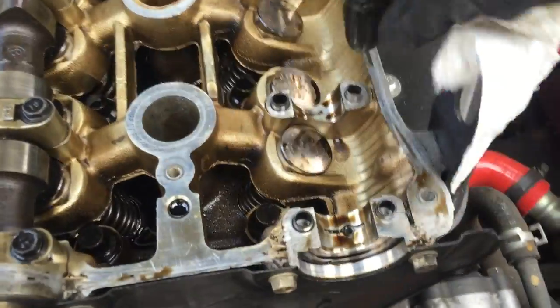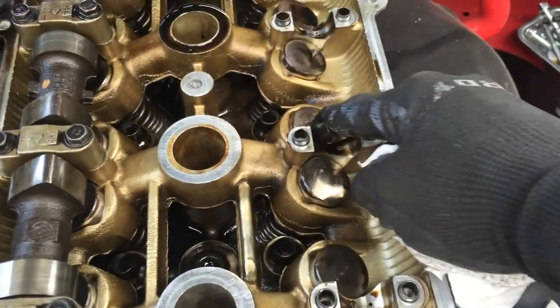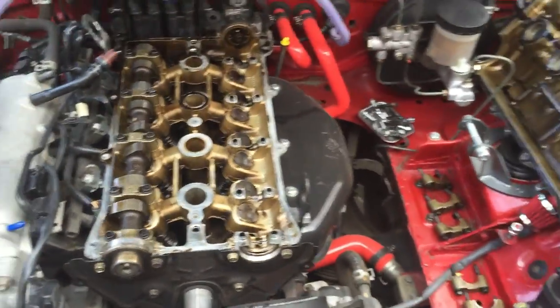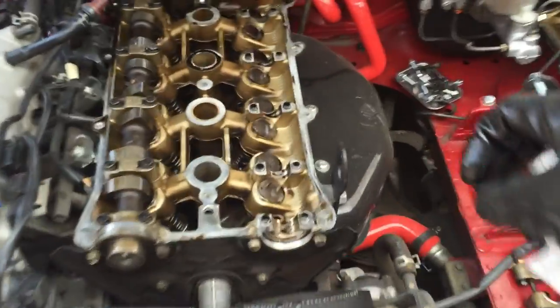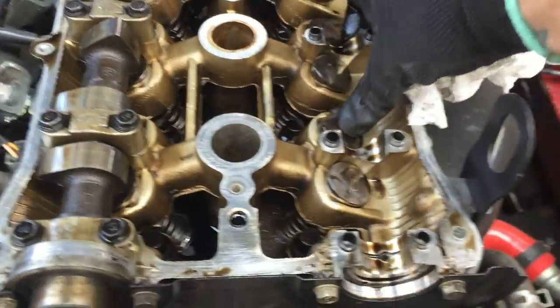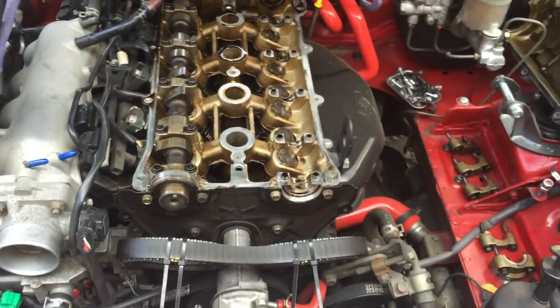Based on what I can see so far, some of them are moving, some of them are not. The ones that are not moving are the ones that are staying pressurized. The ones that move up and down are letting the oil come out, and that's what's called a collapsed lifter. So far it seems like probably half of them are moving, so I'm still leaning towards the lifters being a little stuck.